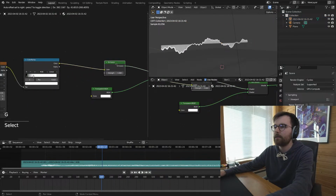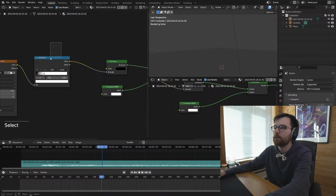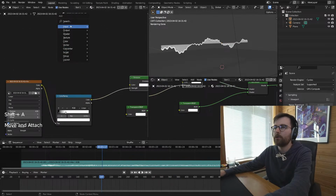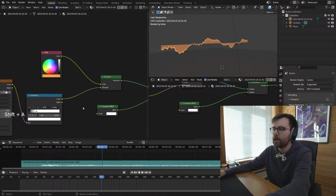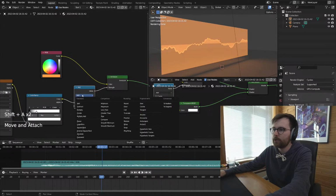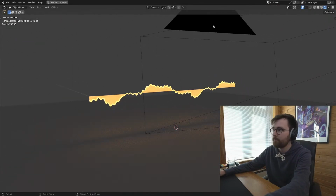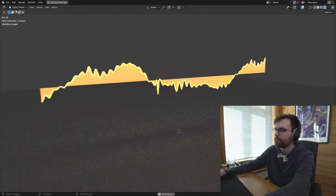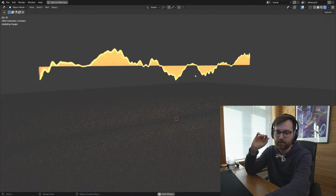So we can make it a little bit brighter. Let's increase the strength to 5. No, let's keep it at 1, and let's change this to be the strength. And now we can give it a new color. So let's go input RGB. Yeah, and this can be any color. And then you can use a converter math to multiply this. So now it's a little bit brighter. So now we have our animated audio in Blender. It's playing quite nicely in Cycles because this is just an animated image texture.